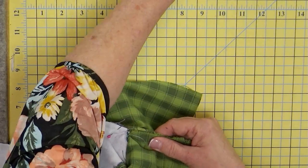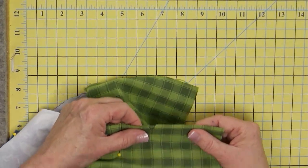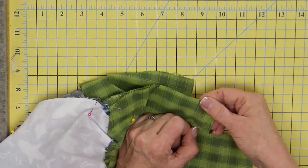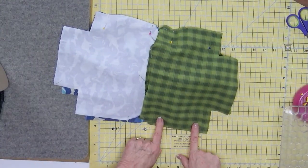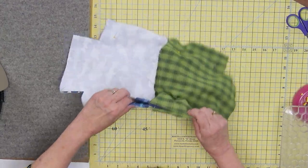If you guys are like me and you kind of wanna cheat a little bit, it's the lining. So I know with the lining, I want it to be a little bit tighter anyway, so I'm okay with that. On this side of the lining, we're gonna leave an area open here for us to turn. So when we get over there, we're gonna pin a little bit differently.